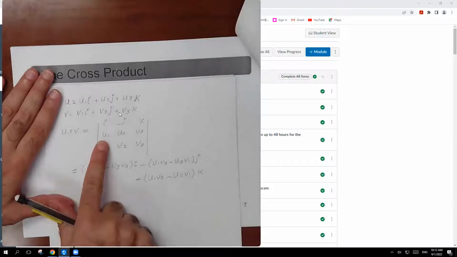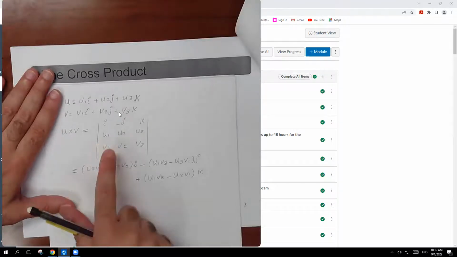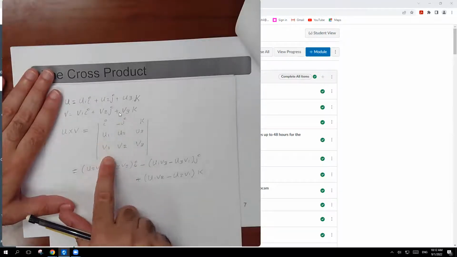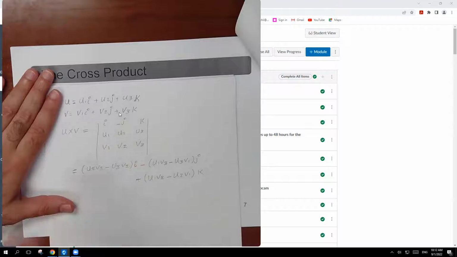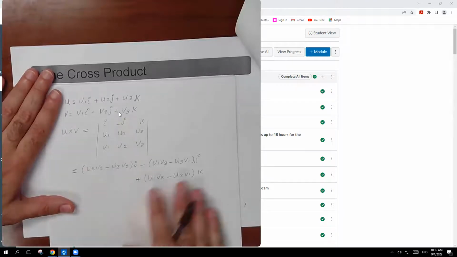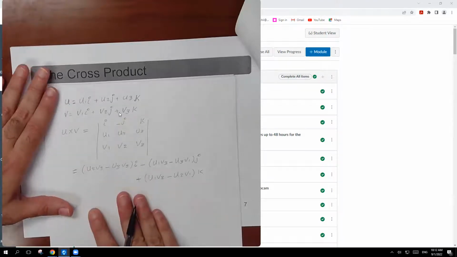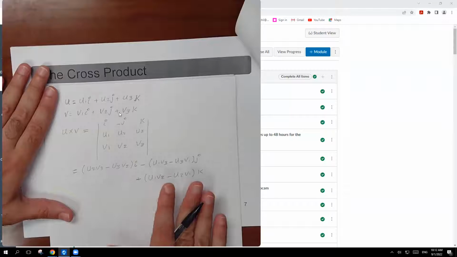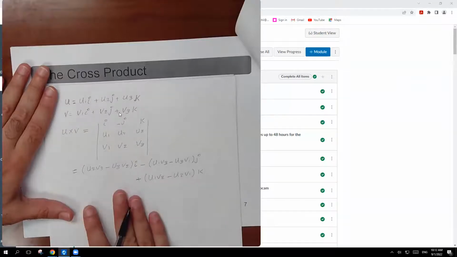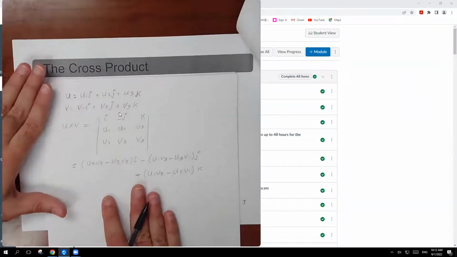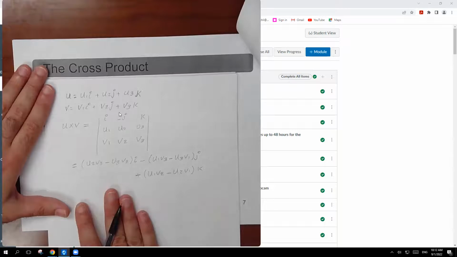This is only to multiply two vectors. We're going to see how it works when we multiply three vectors. We can do the same thing, but it's going to be a little bit different. So for now, we're just going to use the cross product between two vectors. Then we're going to use the same techniques to find the area and the volume, but we have to add the triple product so we can find the volume.